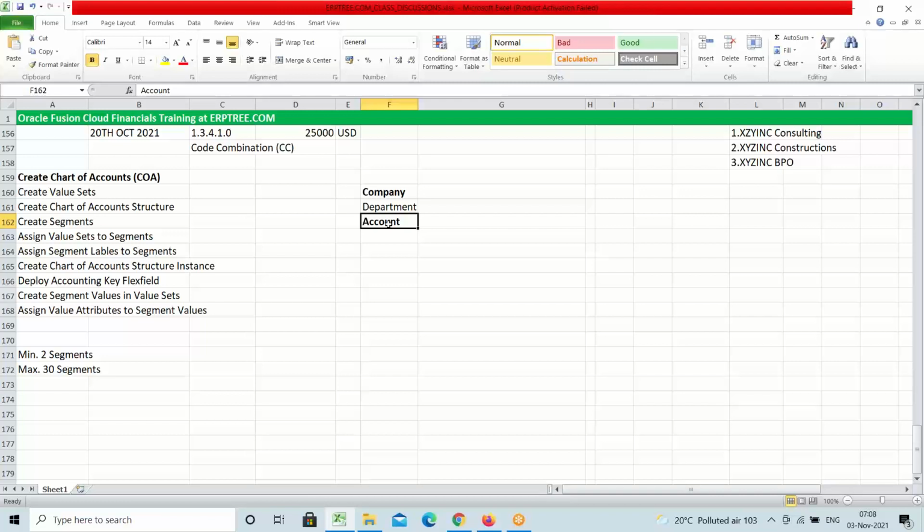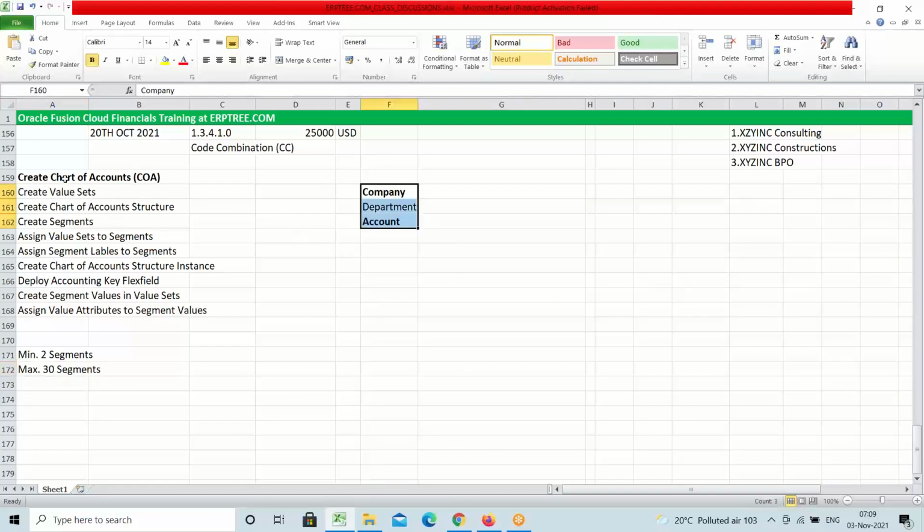We can call these 2 segments by a different name, which we will understand very soon, as we come across that terminology during the chart of accounts creation. It supports up to a max of 30 segments, but nobody creates 30 segments. We'll discuss that as a part of best practices. For now, we'll proceed with this.